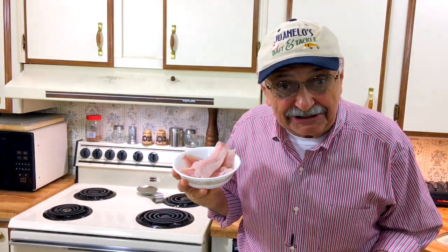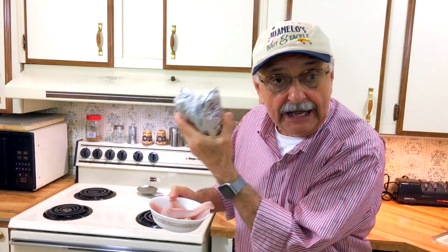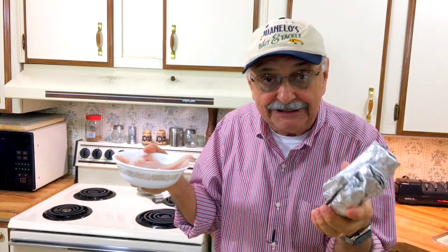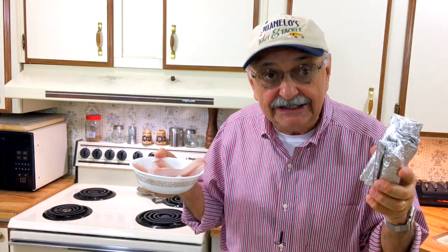It's too bad that yesterday was such an ugly day for fishing, but I got 11 ounces of nice bass fillets here. And looky here, I've had these bass fillets saved in the freezer for just such a rainy day. So now I have a pound and a half of fish to work with, and I'm eager to get started to Greekify them. But first, let's make a little side to go with it.